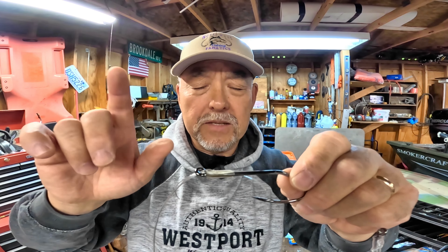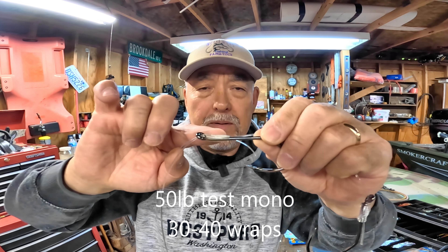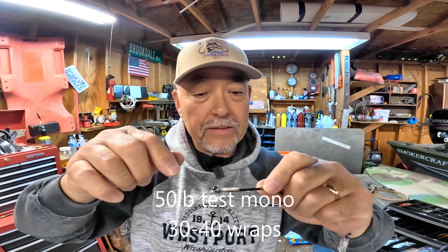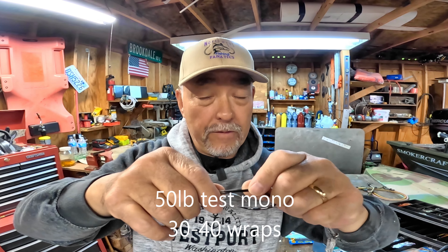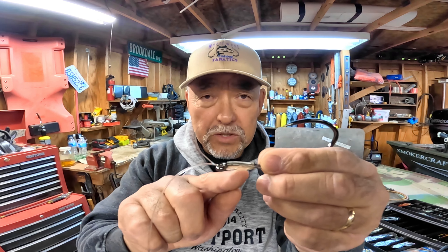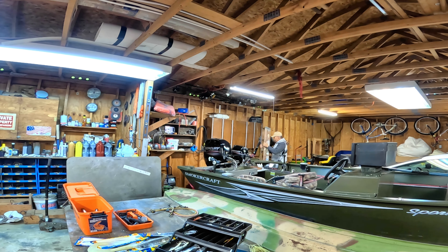This is a slip second hook. The way I tie these — I'll show you in detail in the future — the line just lays on the shank, and then I tie an egg loop knot over the top of the line. When you pull it tight it restricts movement, so if you pull it too tight it won't move at all. I've never lost a fish with this rig. I always leave a little bit of tag line out — that way if it loosens up, you just grab a pair of pliers and snug it down.